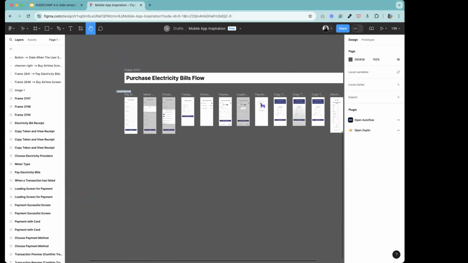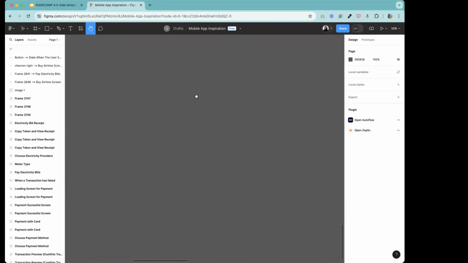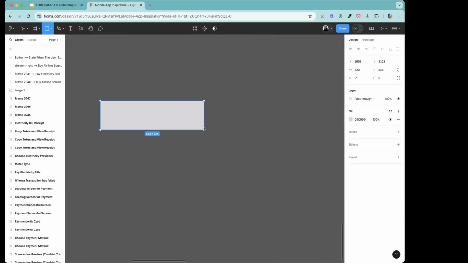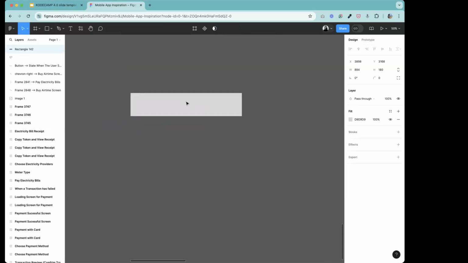So let's practicalize some things about our prototype. Let me just start with a square. I'll just use simple shapes first.